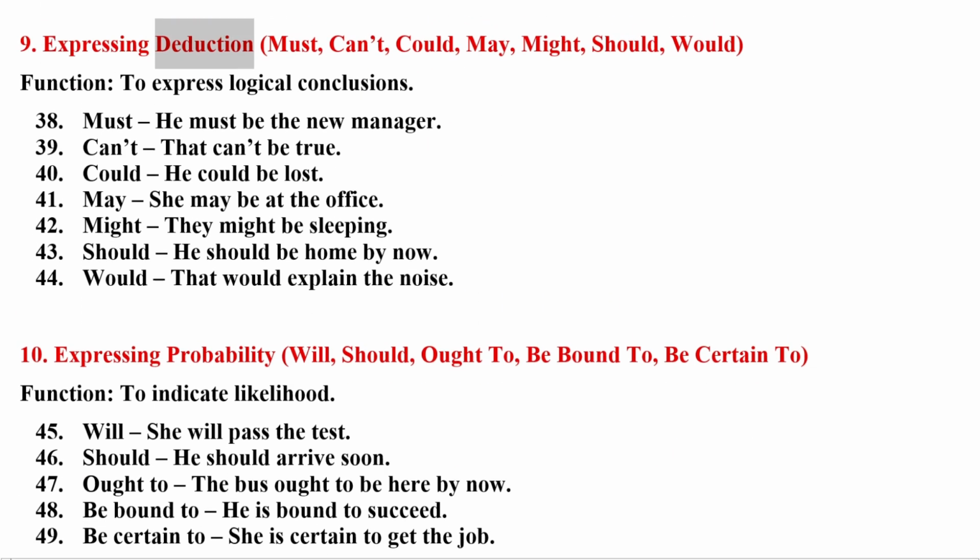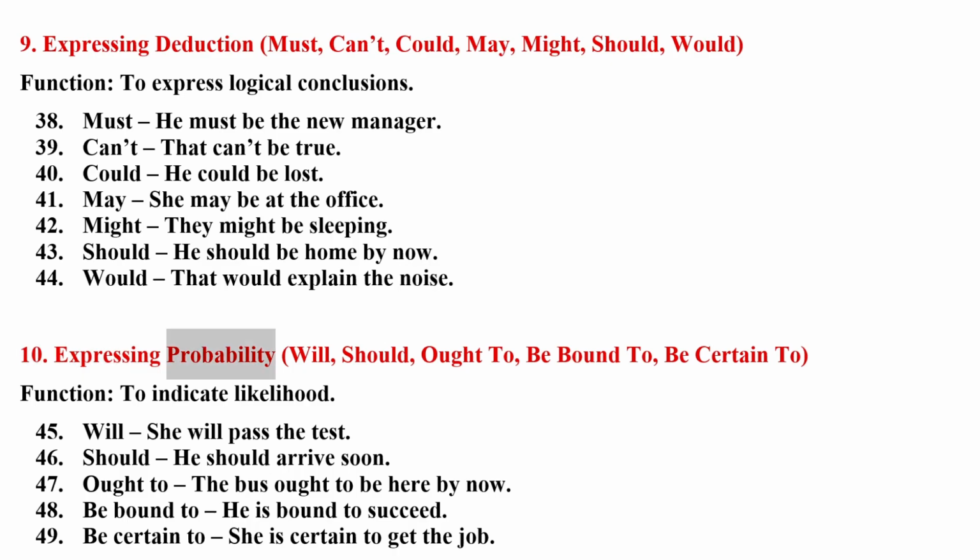9. Expressing deduction: must, can't, could, may, might, should, would. Function: to express logical conclusions. Must: he must be the new manager. Can't: that can't be true. Could: he could be lost. May: she may be at the office. Might: they might be sleeping. Should: he should be home by now. Would: that would explain the noise.